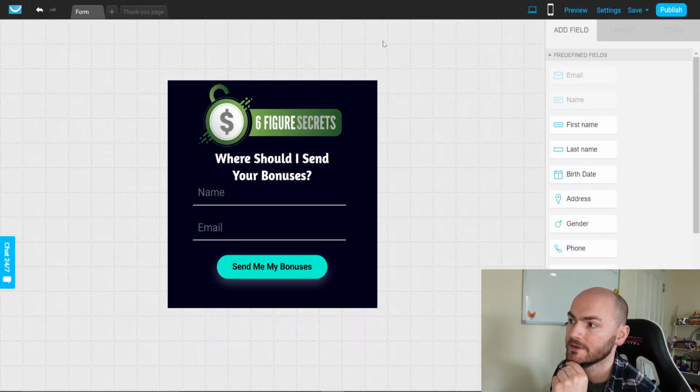Click publish. You just need to change that link. Obviously, if you're going to send it to a different list, then you'll change it. But if you're at the point where you're using different lists, you'll probably know how to do this process. Okay. Why is it not publishing? Okay, I don't know why, but that seems to have frozen. Are you going to publish?